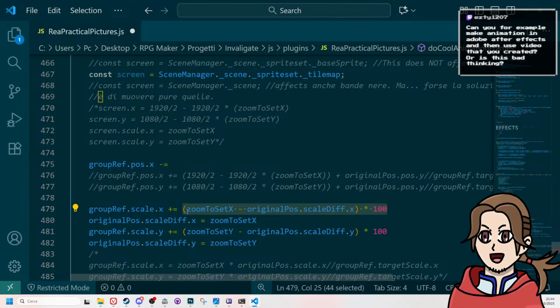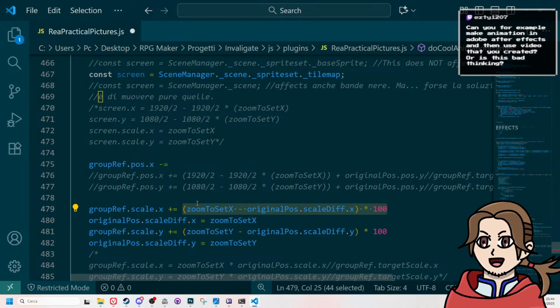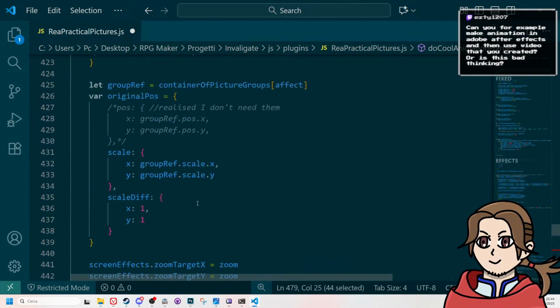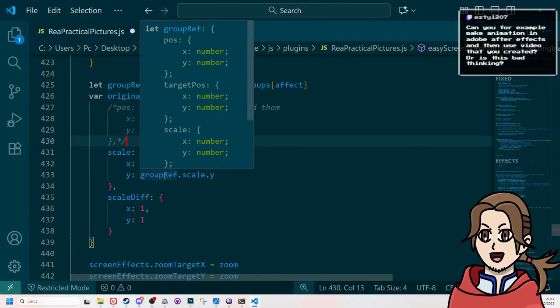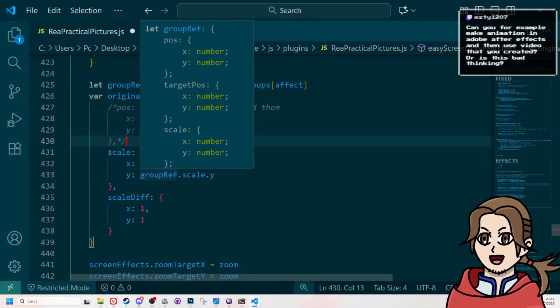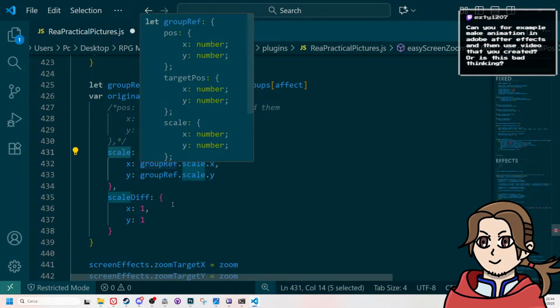Also, we need the dimension of the picture. Yeah, we need to know how big it is, right? We have it here actually. It's fine. Okay, good.